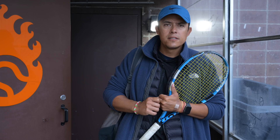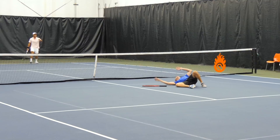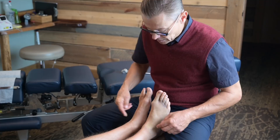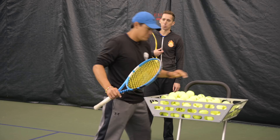I heard you hurt your foot. Yeah, what happened? Basically, I was coming down from a split step. I was at the net. The ball hit right in my face, and before my foot came down all the way, I pushed to start trying to move to the left and caught the edge of my foot. So it went out? Yeah, and I pushed against it. It's all black and blue right now. I just saw a doctor yesterday. It's nothing very serious. I can't sprint, I have to be careful. I'm walking on it but I can't run. We're gonna go a little slower today with the pace.